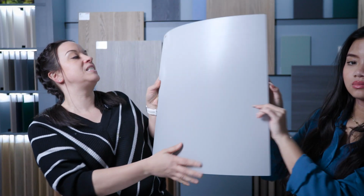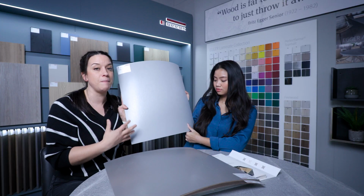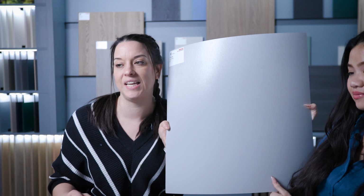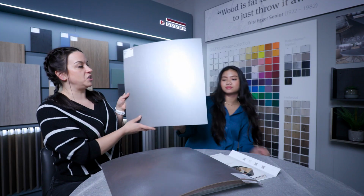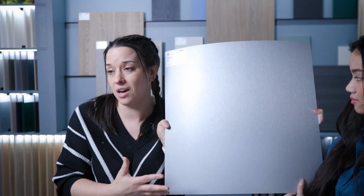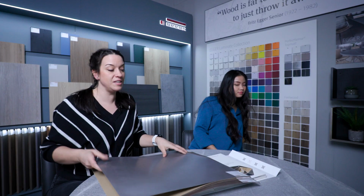So we start off with the brushed silver grey. This is the lightest of the metals. Very, very exciting that we can have metals in the MFC collection. This is one that was featured in the last collection, which is the metallic inox, a slightly darker shade for the metallics.